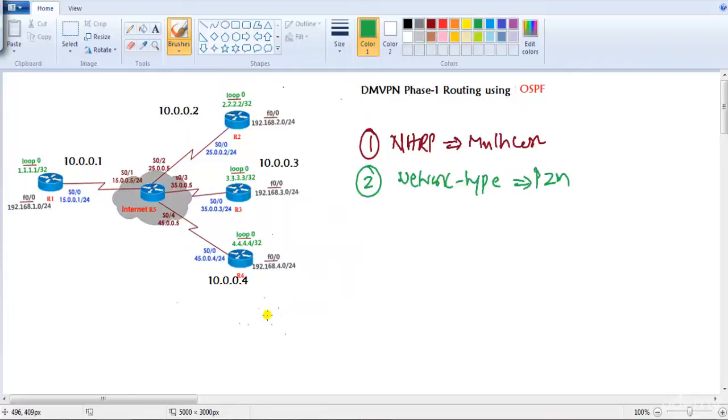Now there are two things. We don't have any kind of split horizon issue here in the case of OSPF. In the case of OSPF, we need to ensure that we enable multicast messages to go over the DMVPN tunnels. The second thing is we need to change the network type to point-to-multipoint in the case of Phase 1, because by default OSPF treats the GRE tunnels as point-to-point, but in our scenario we are using them as point-to-multipoint implementations. That's the reason we need to change them to point-to-multipoint. So these two changes are needed if you want OSPF to run properly on DMVPN Phase 1.